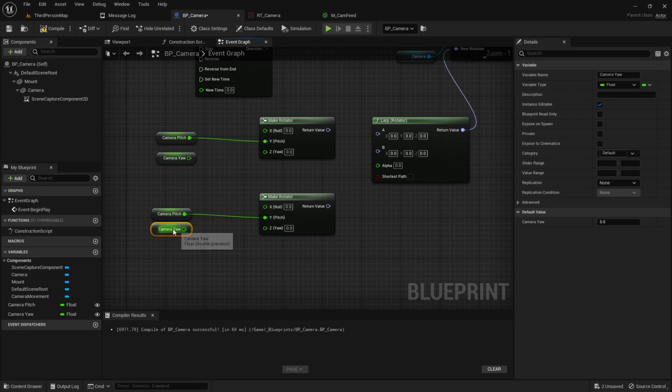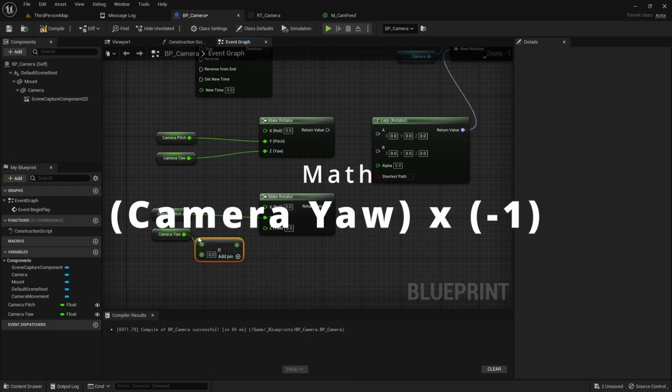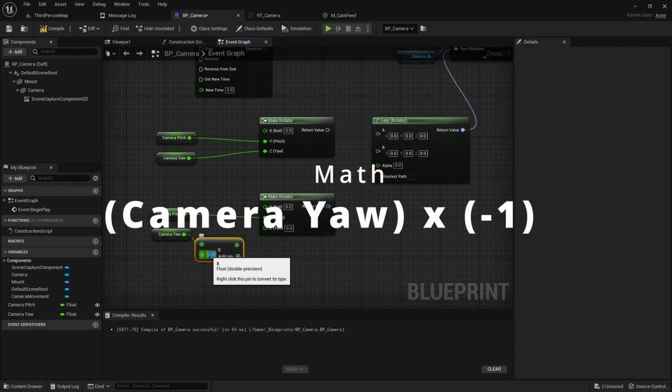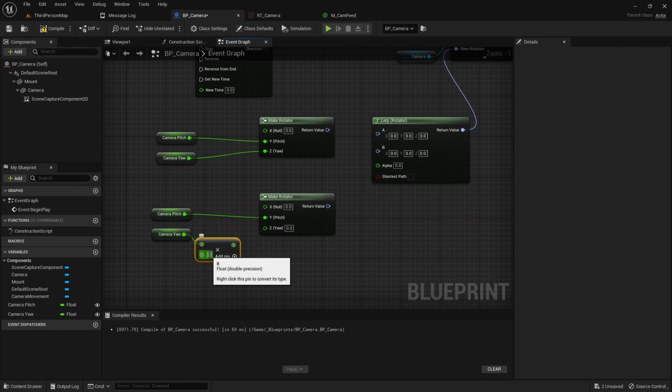But just for the simple scanning setup, nothing's really going to change. And then the camera yaw for the first rotator, you'll just plug in your static value. But on the second one, we'll want to multiply it by -1 to get the opposite end of the rotation. So if you're setting it to 80 degrees, this will be -80 degrees, and then you'll swing from 80 to -80. Or if you're doing 70 or 60 or whatever.